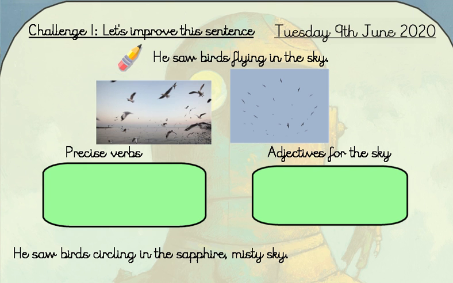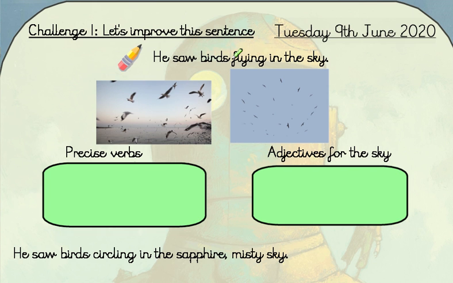Now, here's our first main challenge for today. Can you help me to improve the sentence and make it more precise? So we've got our Iron Man standing on the edge of the cliff, and I want to talk about what he can see. Now, he looks up to the sky, and I'm going to say he saw birds flying in the sky. That's what was there. And I've got some images here now. We at Red Hills know from experience what it's like to have seagulls, birds flying above us in the sky on the playground at certain times. So you can really picture that image yourself. Okay, I've got some pictures here to help us as well.